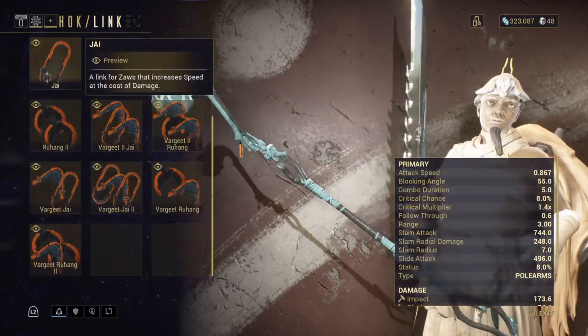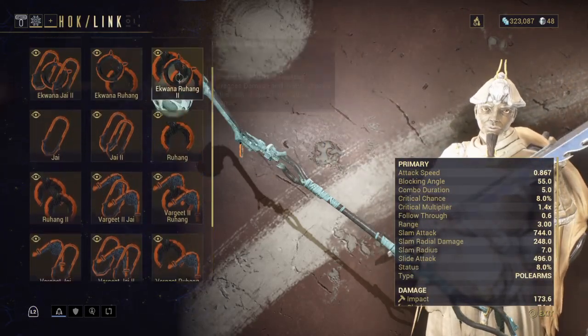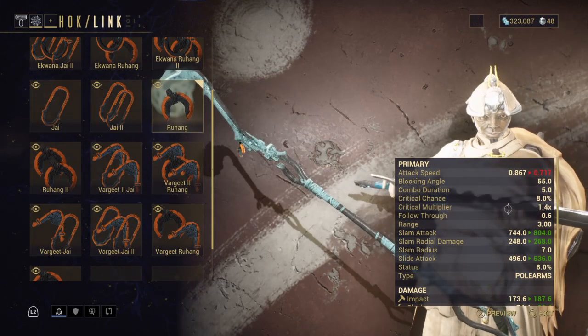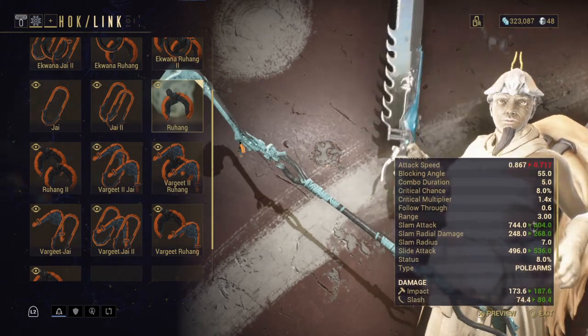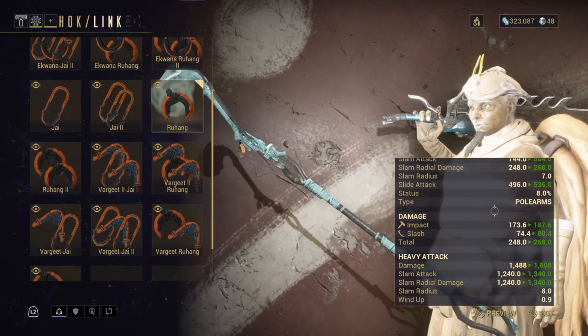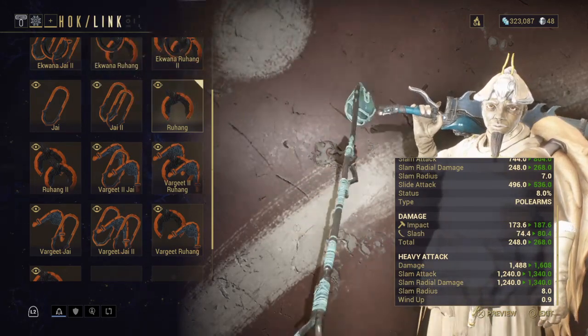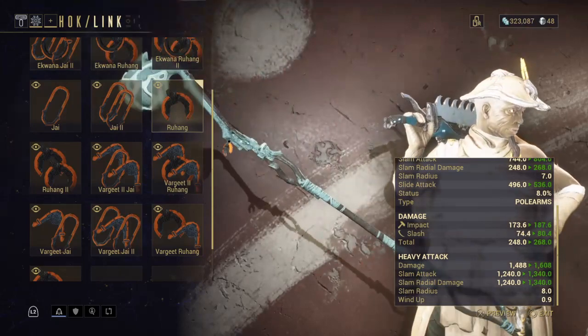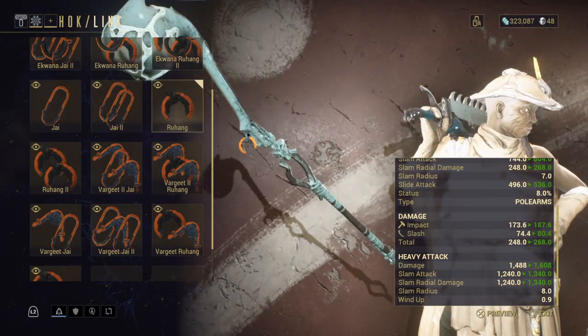And then we can also change our link. Okay, so we have a Jai on there now. If we go with the Ruhang, we're going to drop that swing speed a lot, but bring our damage up by a good amount. So you can kind of see how these work. So just play around with it a little bit. There are a whole bunch of different configurations you can do.